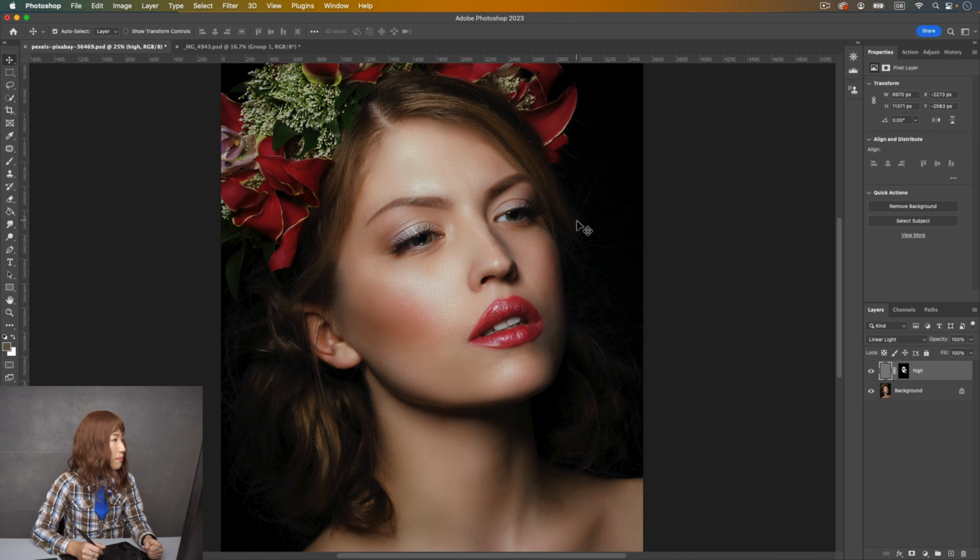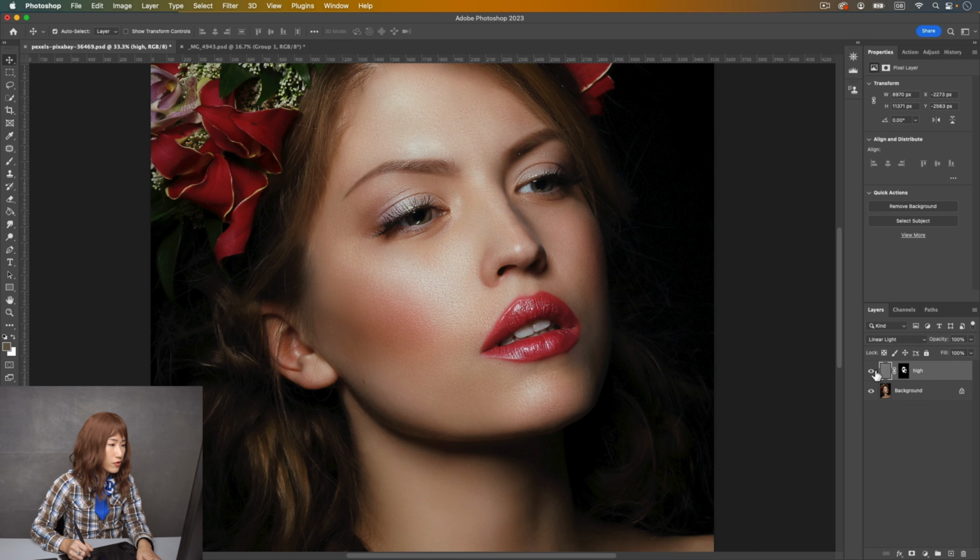The second approach is we actually have to find some images with good texture, with a similar setup, similar angle of the face, and similar lighting. We can copy just the texture of the image and paste it on the image we want. And I'm going to show you how to do it. Let's get into Photoshop. I have this image I downloaded from pexels.com. If you want to find some images to practice retouching, I highly recommend you go on pexels.com because they have so many different great images that you can practice on.